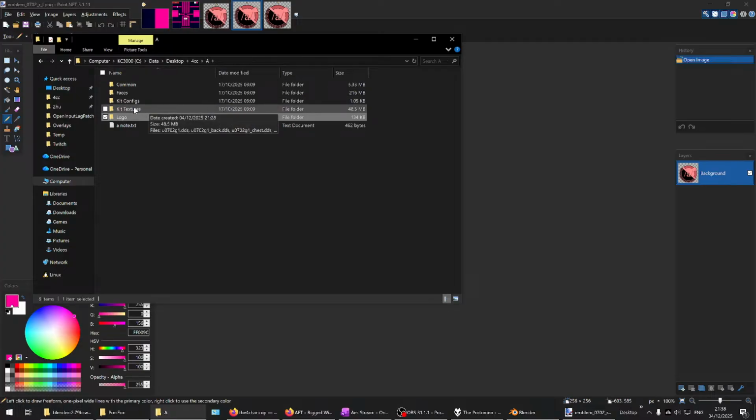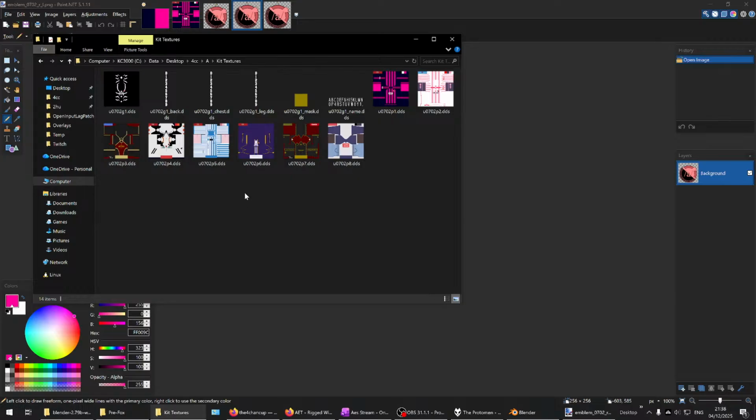Then we got the kit textures, which are still pretty simple. We got youth 0, then again the team ID, which again can be SSS or whatever. And then you got the identifier of the kit. We got G1, which means goalkeeper 1.